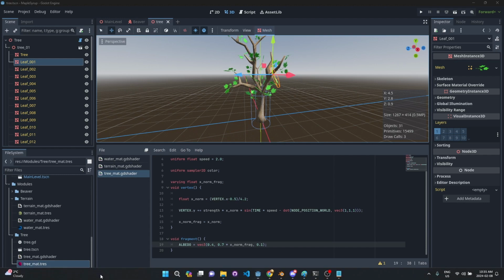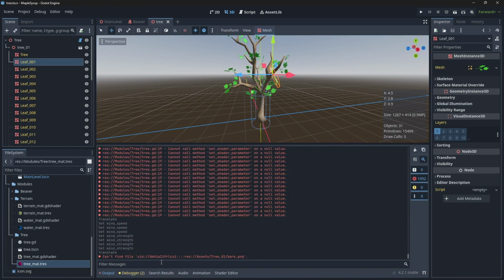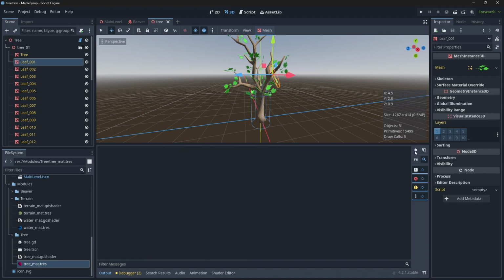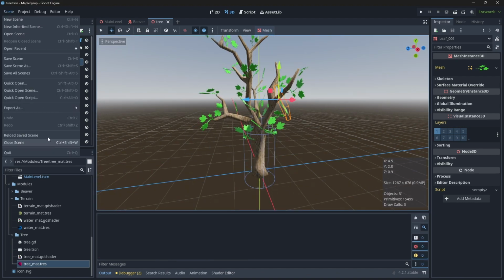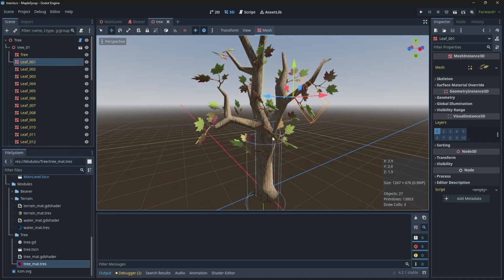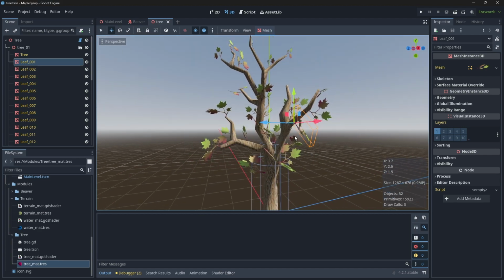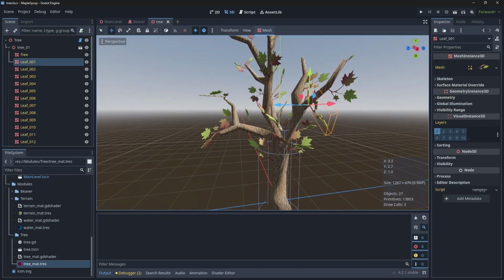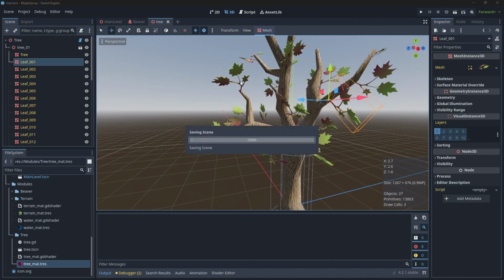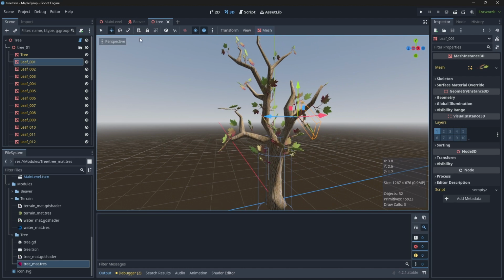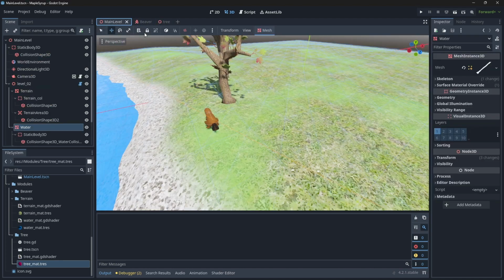All I have to do, because it's a tool script, let me go to my output. I want to make sure I'm not blowing up the editor here. Couldn't find file. I think that's just an import nonsense thing. So if I go Scene, Reload Scene, there you go. That's how the script works, right? As soon as it's loaded, you change that material and then boom, you get all your leaves, which is pretty awesome. So yeah, that's how that works. And it's pretty easy to iterate and design this. Had a lot of fun doing that, actually.